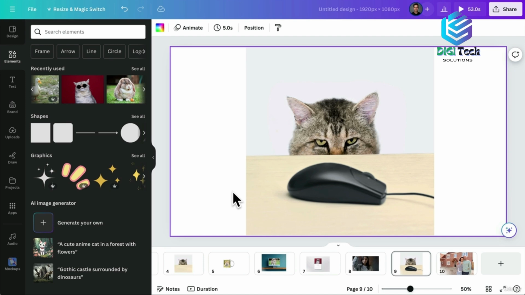Okay, so now let's have a look at the autofocus tool in Canva. So this allows us to put certain elements out of focus. This allows you to make the image look a bit more three-dimensional or to make it look a bit more cinematic. Let me show you now.